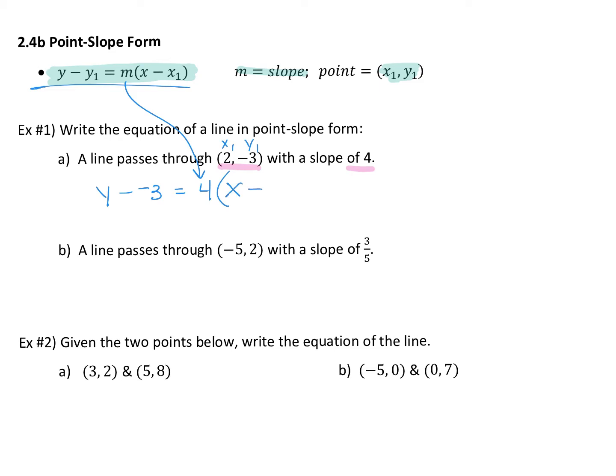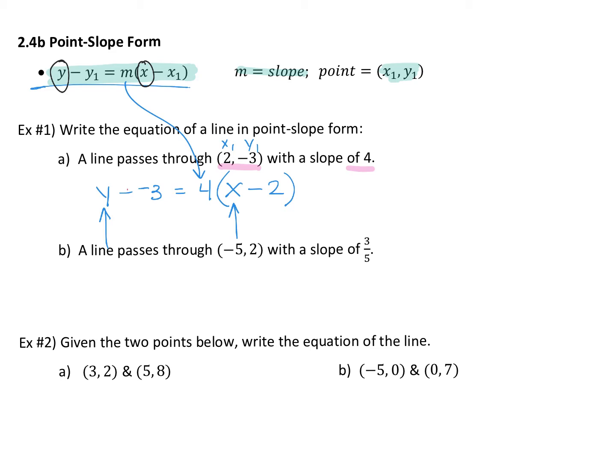Oh, after the 4. X minus 2, right? So here's the thing with point slope. These two numbers, or these two numbers, shouldn't be numbers at all. They should be the variable. The variable stays in your answer. At times you'll plug things in. I'll show you that too. But when they just give you a point and a slope, you're literally just dropping the point and the slope in, leaving those as your variables.